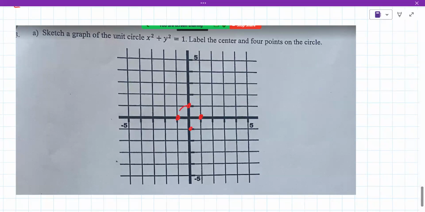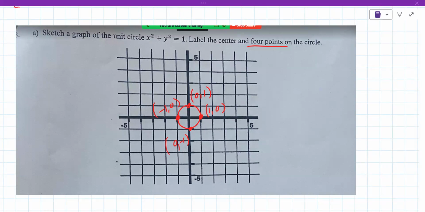Exactly. Makes you wonder why you're given so much room on this graph. Yeah, really. 4 points, but label 4 points. You did that perfectly. (1, 0), (0, 1), (-1, 0), (0, -1), like that. All right. Oh, wait, that's it? That's all I'm doing? Yes. There's nothing more to do. Then why is this graph so ridiculous? Yeah, the next two parts are a little out of scope for your class.